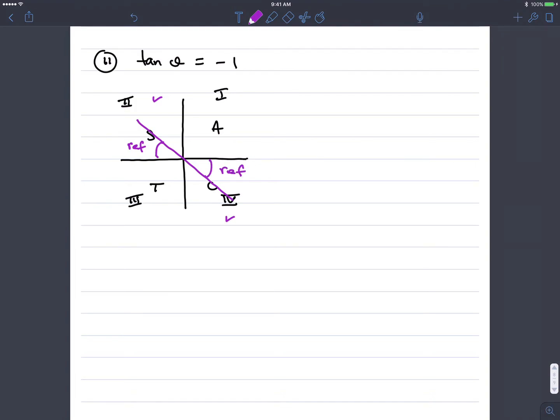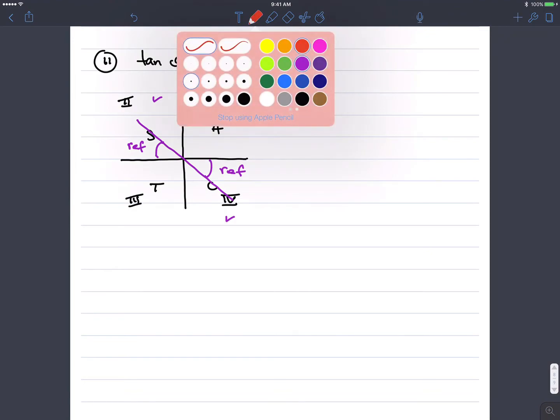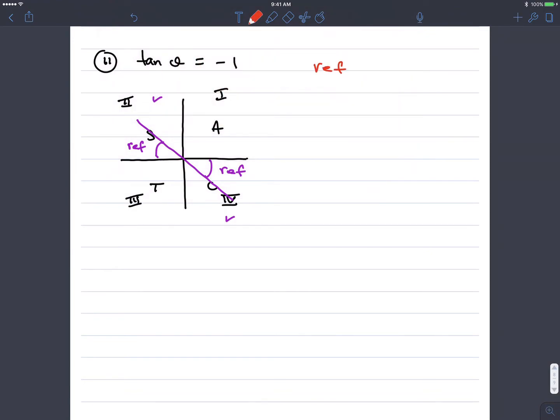Now remember the following here. I'm going to put it in red. In terms of your reference angle, maybe theta with that line on top, this is always a quadrant 1 angle. So in other words, we want to consider the ratio here of tangent theta being -1. Now, I say ratio because that's how tangent's defined, right? We have opposite over what? Adjacent. Now, this is the reference angle, okay?